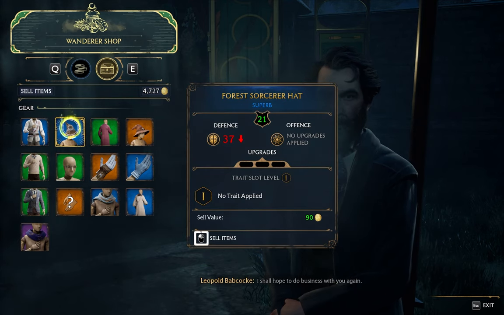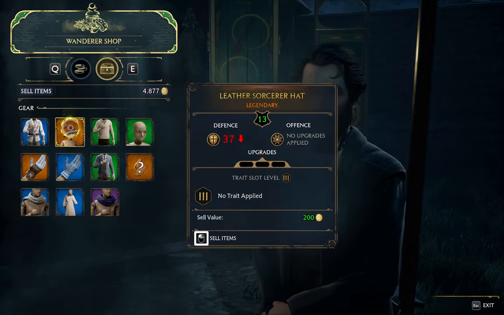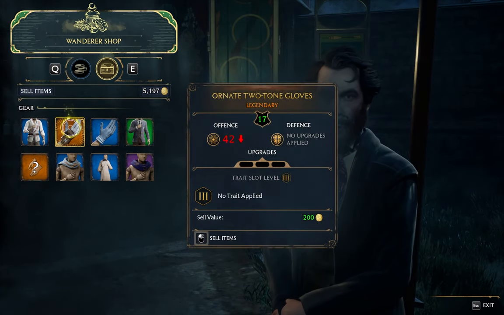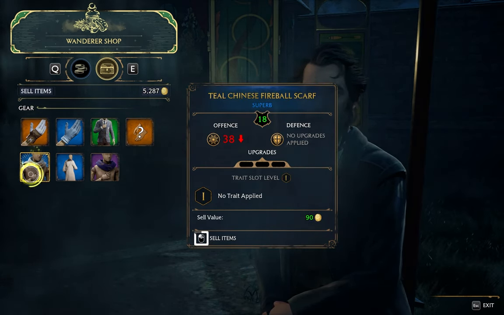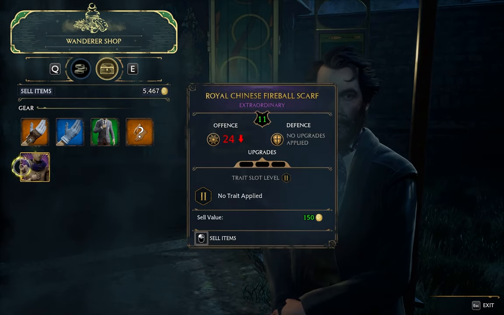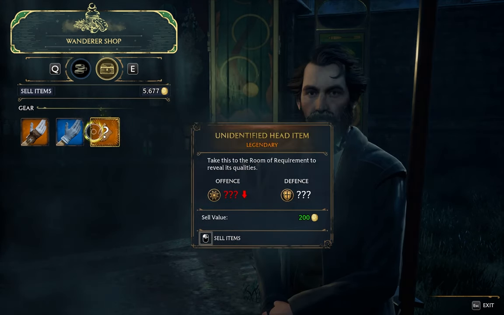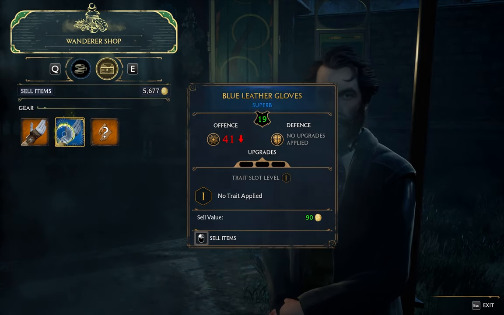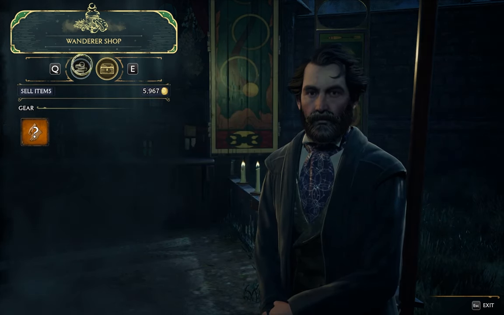I shall hope to do business with you again. Sell. Get rid of. Sell. Tanned cloak. Get rid of all this garbage. Pure garbage. Not the unidentified though. I need to go back to my room. My secret. Super secret room. And see if that's something cool or not cool.